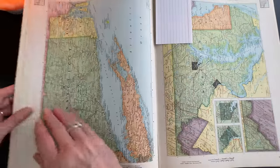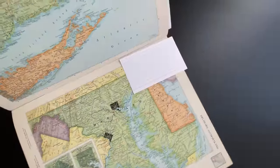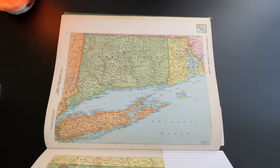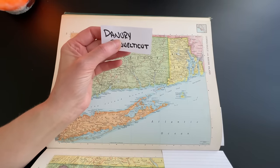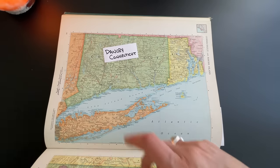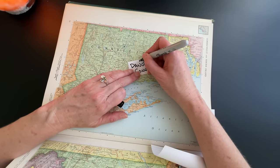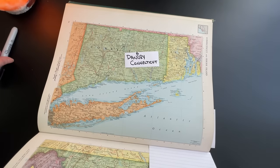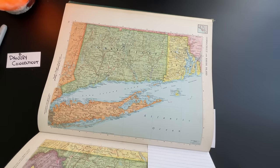Okay, so here's Connecticut on this map. I was going to look for the town of, oh, I spelled it wrong, Danbury. I'm pretty sure it's Danbury, not Dannery. I forgot to put the B. That's the other thing, if you're new here, I don't spell perfectly all the time, and that's okay. I don't beat myself up about it. Yeah, Danbury.